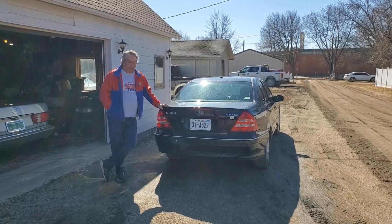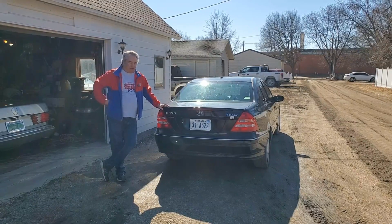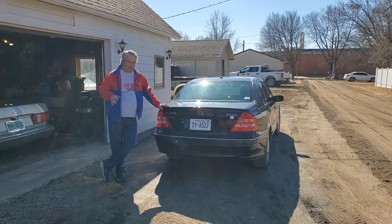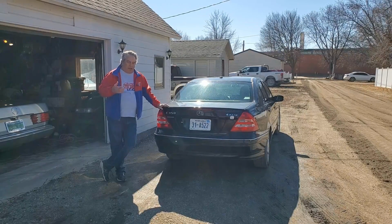It drove for a while, and then it just quit. And come to find out, it was related to the ECU, the theft deterrent stuff that was underneath, that's embedded into the dash, and so on and so forth. Long story short, I just got rid of the car. Just salvaged it out because I tried putting another ECU in it, couldn't get it programmed. In fact, both the original ECU and the second one we put in ended up shorting out. So, long story short, I had a little over $3,000 in the car. I got $700 out of it as far as salvage.